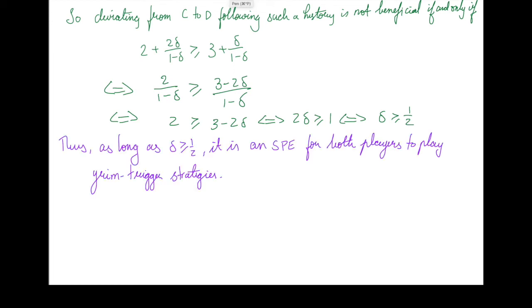The story that this subgame perfect equilibrium tells is that CC is the cooperative outcome that the players would like to achieve. Remember, it's the Pareto efficient outcome in the stage game. But they can't achieve that when they play this game only one time. Even if they repeat it only finitely many times, they can't achieve that. But when they play this game infinitely many times, they can use DD in the stage game as a way to punish one another for breaking the cooperation. So even though CC is not a Nash equilibrium of the stage game, they can support CC by threatening to punish one another by switching to DD.